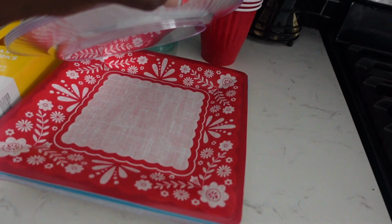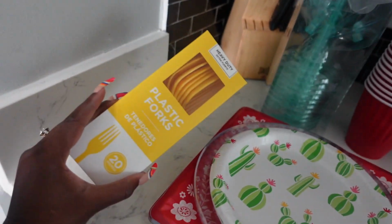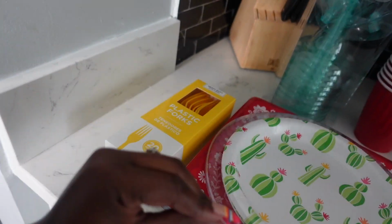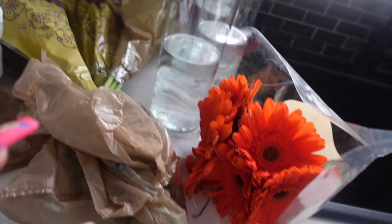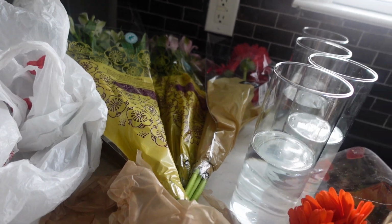And then I saw these, but they're trash. They're flimsy. The only plastic forks I could find at 3 stores were yellow, but it's okay because yellow is part of the color. So yeah, I am about to make these floral arrangements. I got all these different types of colorful flowers from Kroger. Hopefully I'll have time to go in there and steam those tablecloths, and then my mama should be here by the end. So let's get into these floral arrangements.